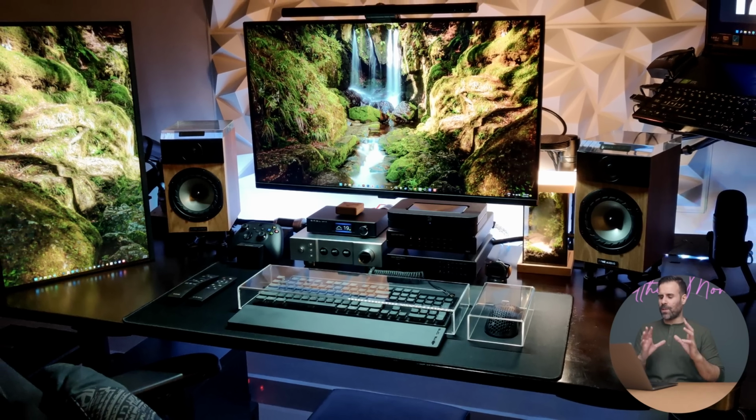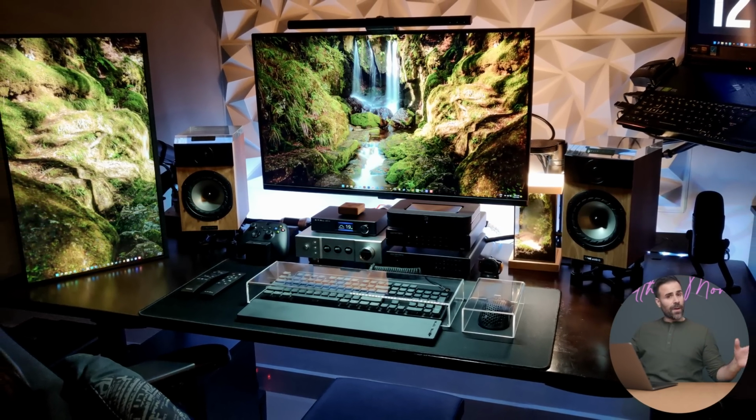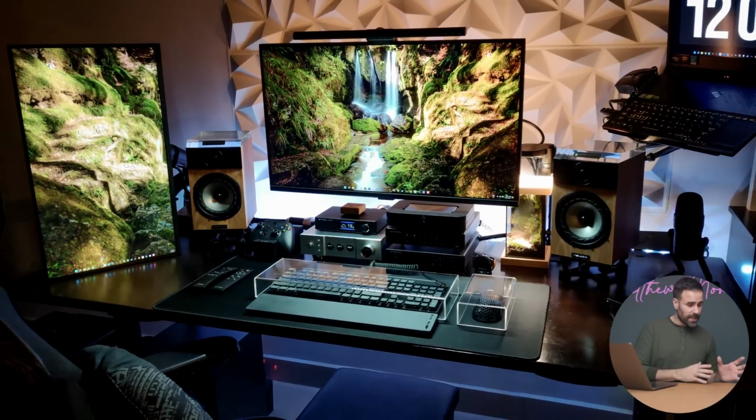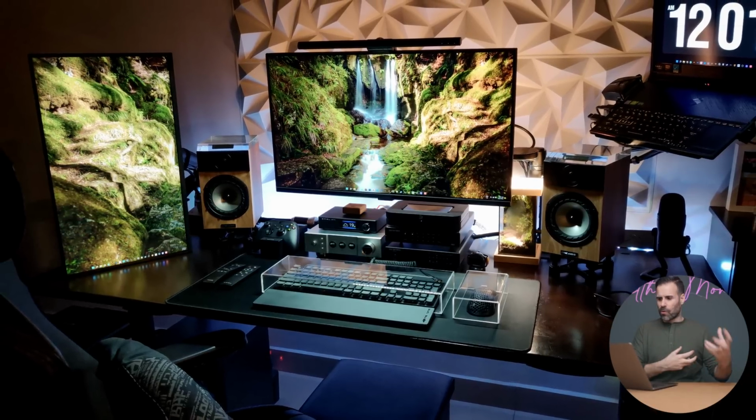The third setup comes from Martin. He's a 40-year-old graphic designer, and he said he's going for an organic theme, using a lot of earth elements. And he's doing this by splashing the light from his RGB off the 3D sound panels he has in the back. It looks very brown, giving him those earth tones. Then he has different wallpapers from places around the world. One with a waterfall, one with a lot of mountains and greenery, and then even his speakers, which are the Fine Audio speakers, are using more of a bamboo color. I like the theme. I just feel like there's a lot of stuff on his desk.